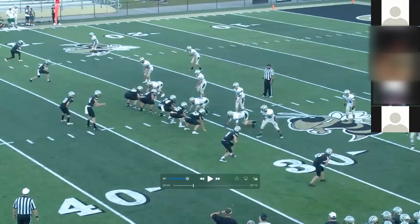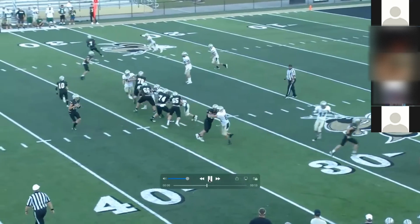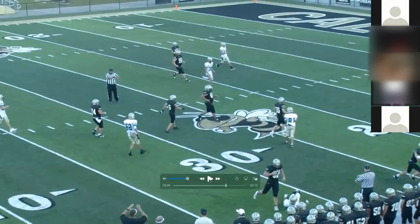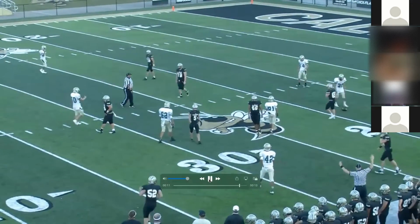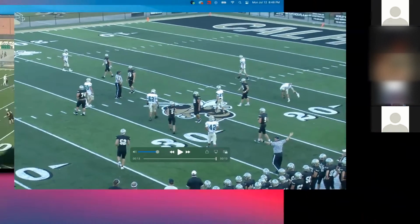Let's say, for example, this receiver, say he's on the line of scrimmage. So let's say he's moved up about a step. In that situation, he cannot go downfield because he's covered up. So we'll talk more about that when we get into the rules, the next training. Right now we're just talking about mechanics. I just wanted to bring that up while we're looking at it. All right.